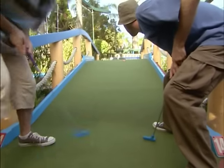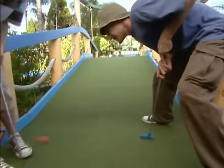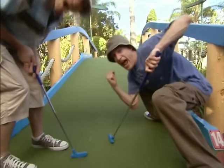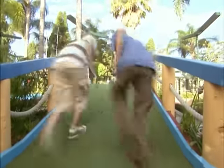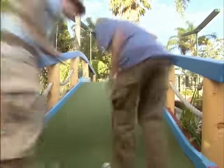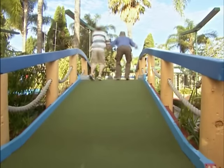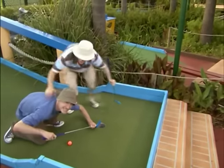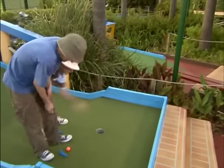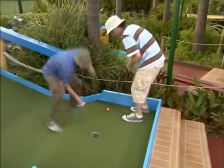At last! They're at the final hole! The mini golf ball is almost home! Yes! They're over the hill! Uh-oh! Come on, boys! One, two, three! Oh, this time they're really over the hill! The ball is so close to its home! One more shot! Maybe one more!